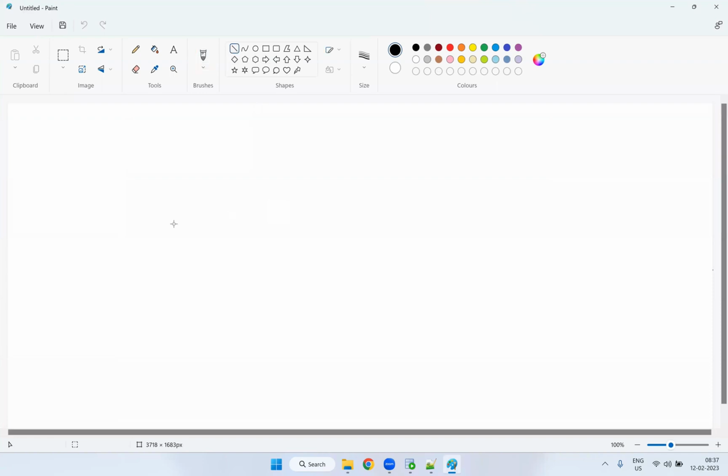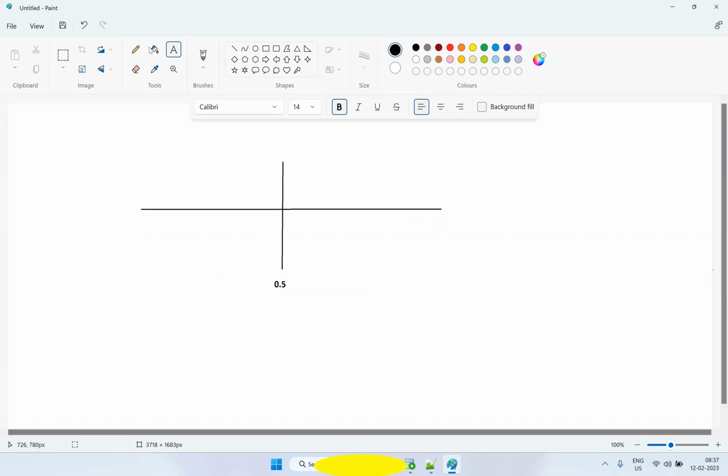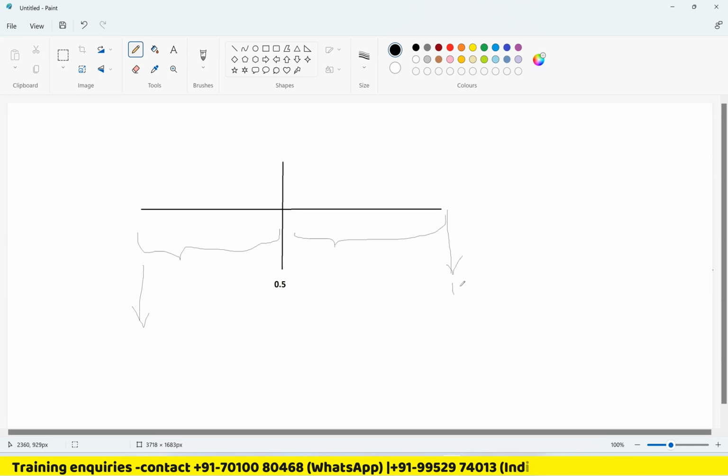If you give any value in this range, it will return this value, and in that range it will take the next value. Next value means it will take 1. So if it is 7.5, it will give you 8. That is what we have to remember.